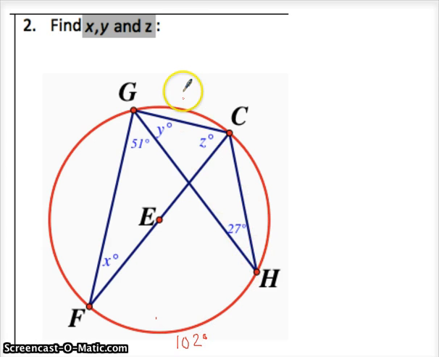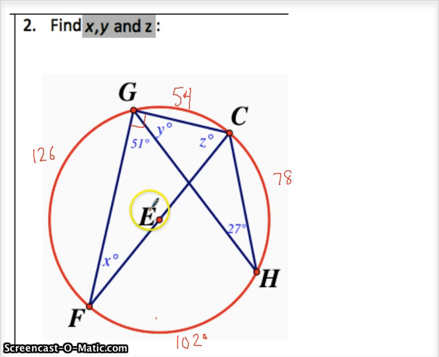When this 27 hits the circle, it's going to hit a 54. Oh, this is a diameter. So I know F to C is 180 both ways. So this is 180 over here. So this is 78. This is a right angle from that diameter property we talked about. We can have 180 on this side of the circle. So if this is 54, this is, let's see, 126. Is that right? To make 180 over there. So I've got the whole circle spoken for now.